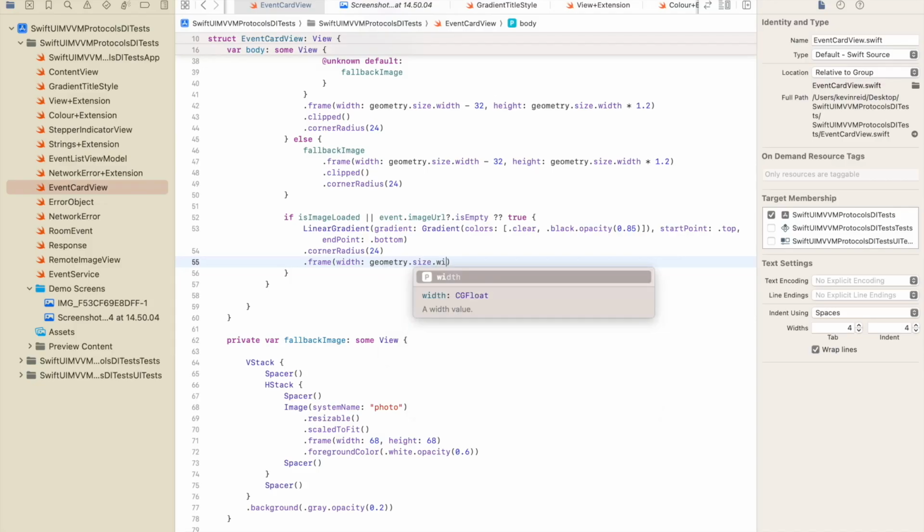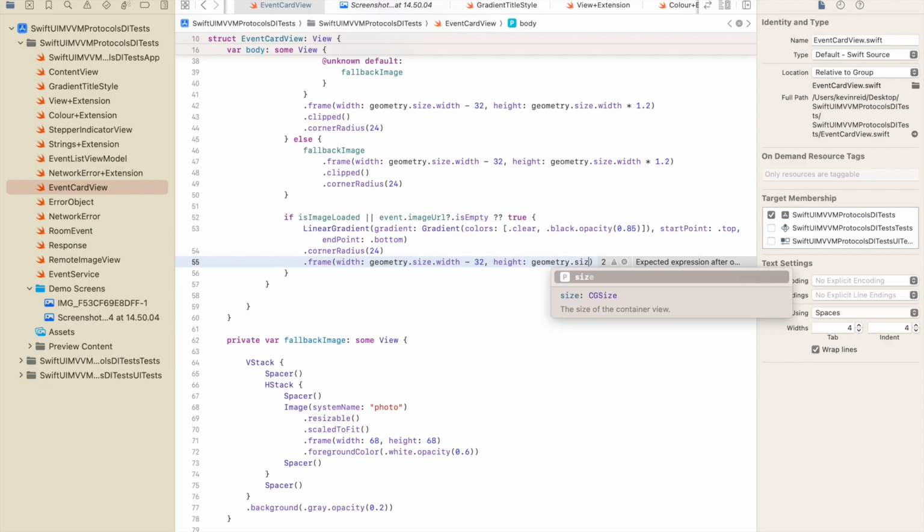I just picked it up now. I must have spelled it correctly the first time. Minus 32. And height, geometry size width times by 1.2.